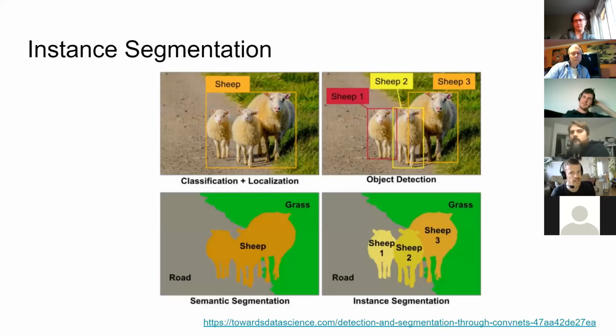So this is a slide that I like to use to talk about these fundamental basic problems in computer vision, to explain what instance segmentation is. I think we should all be familiar with the idea of classification. Given a data point, assign a class to it. In computer vision, the most basic form is I have an image and I need to assign some kind of image level label to it. If it's a photo of a dog, then maybe the image level label is dog. We're not saying anything about where in the image the dog is, or if there might also be grass in the image, but the label is somehow dog.